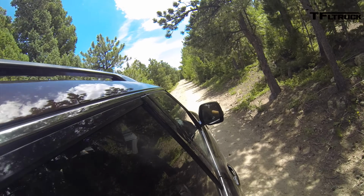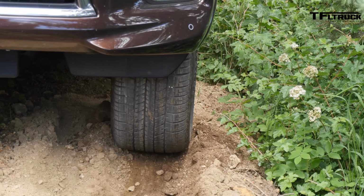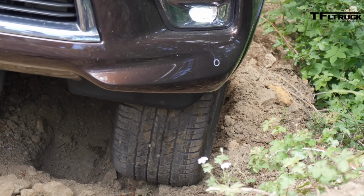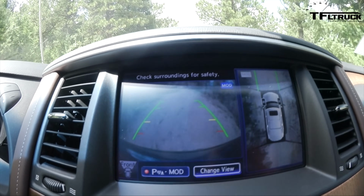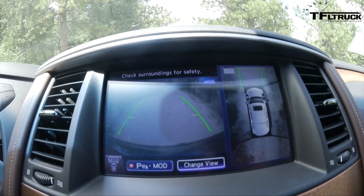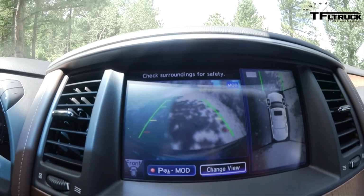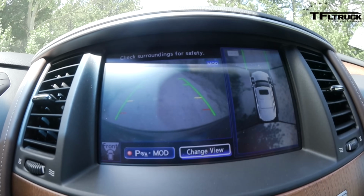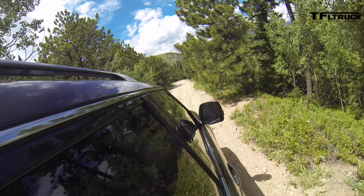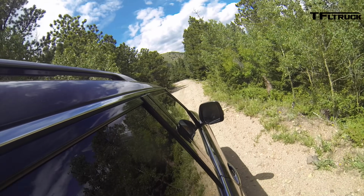All right, well, let's see how it does going up Gold Mine Hill, because that is a test. Watch that side. Look at that, Nathan. That is really good. You can see exactly where we're going. Yep. How the wheels are pointed. Yep. And what's all around us. Yeah, and it's great. This is actually one of the first systems that was put out there. Now BMW and other automakers are using it, and I think it should be on anything that's larger than a post office truck.